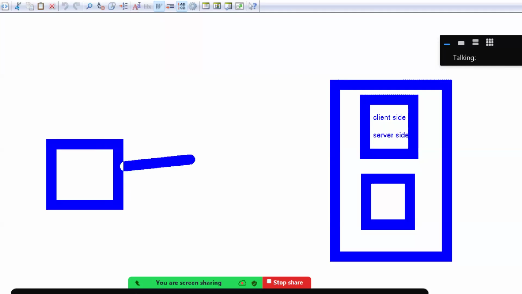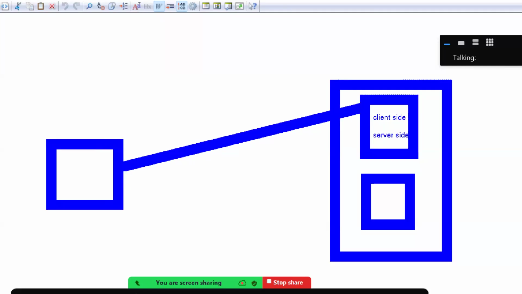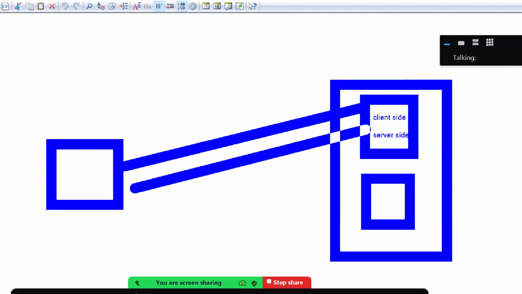Now, when we send a request to access this website, just like how we send a request to Facebook or Gmail, by typing www dot that website name, what is happening? The original client-side script is downloaded into the browser. In the client system's browser, it is downloaded and executes there.